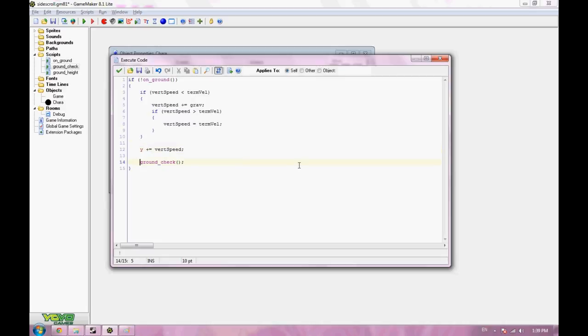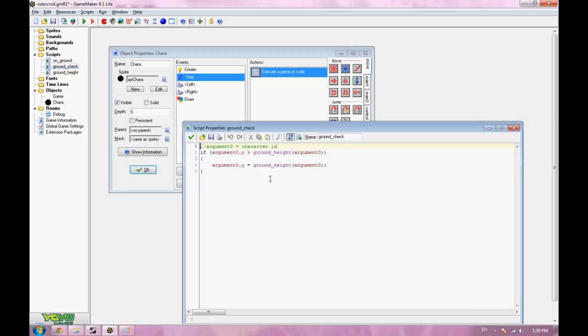Ground check. Actually, what we have to do is say if ground check. What is ground check? Does it return anything?